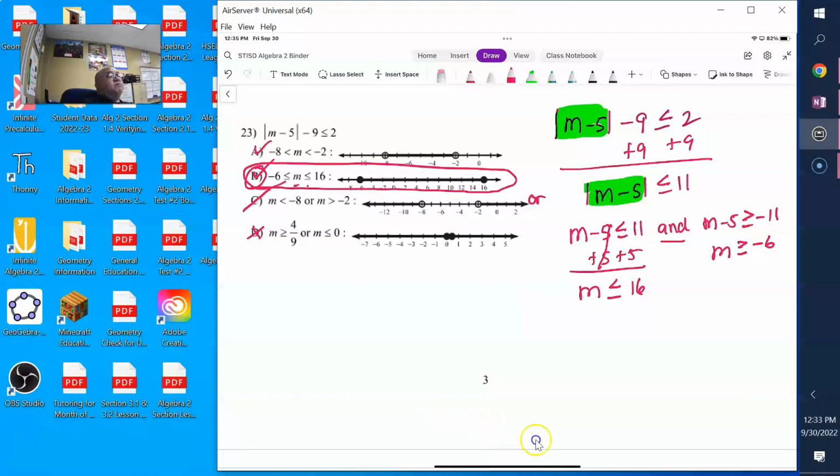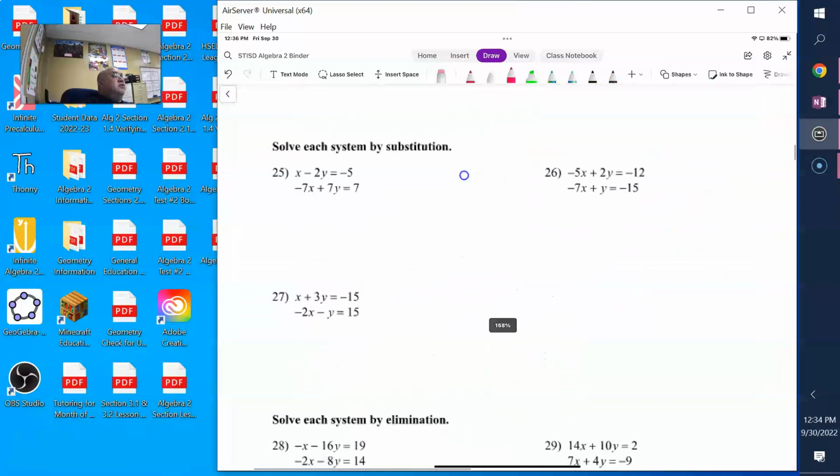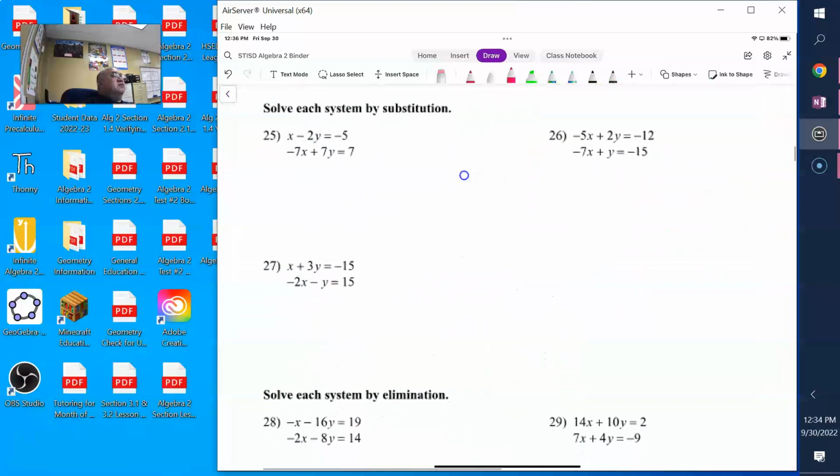Okay. And the and means there's an intersection. Okay. A is wrong because look at the equals. It's open circle, so that one would definitely be wrong. So you could have done this just by testing strategies, okay? So on the test, make sure that you use your testing strategies. 25, I'm going to do one using substitution, but like I told you, you can use Desmos, and I'm going to use Desmos to check my answer.